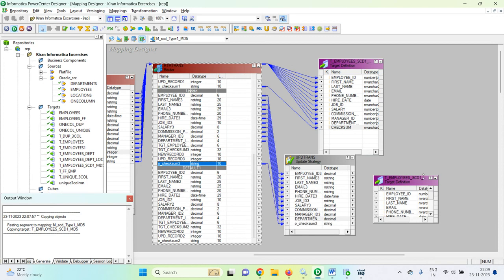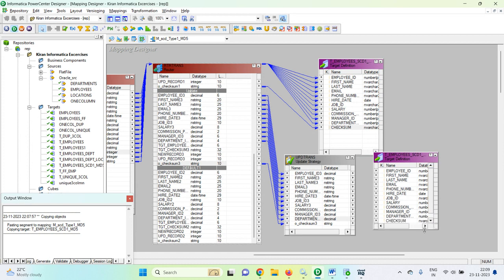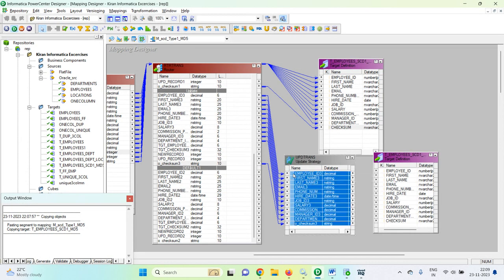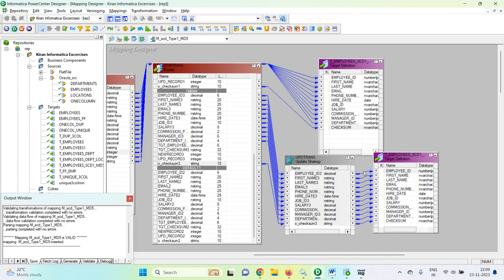Checksum value also. Add all the values to here. Now Control S. So MD5 is valid.